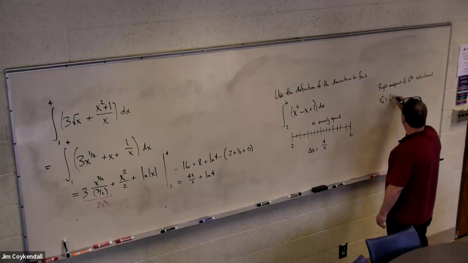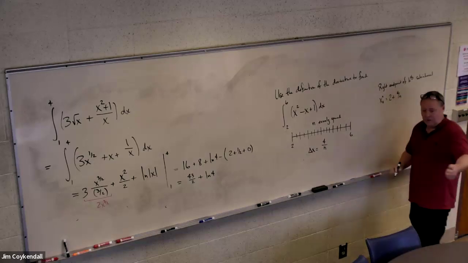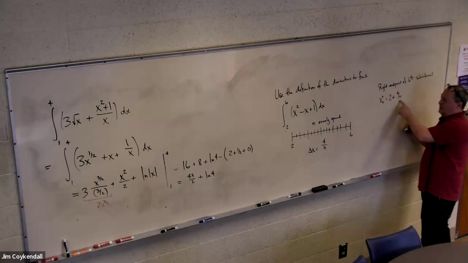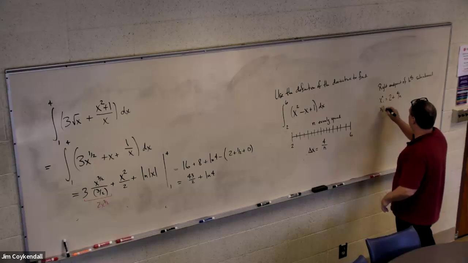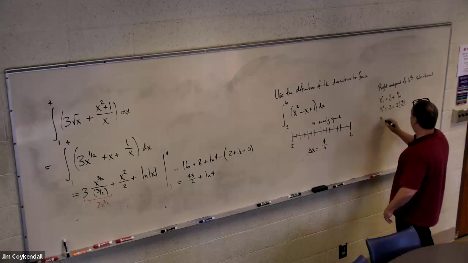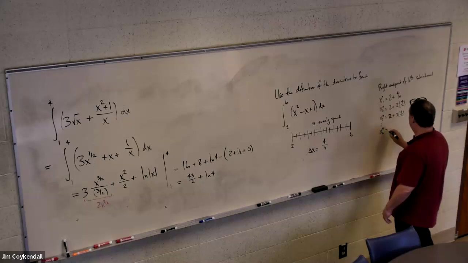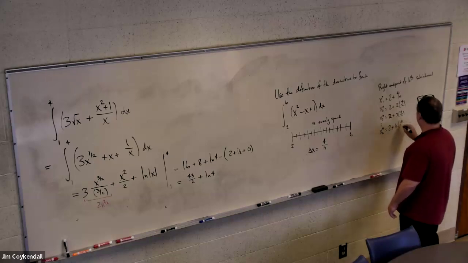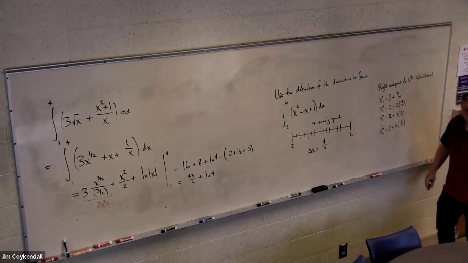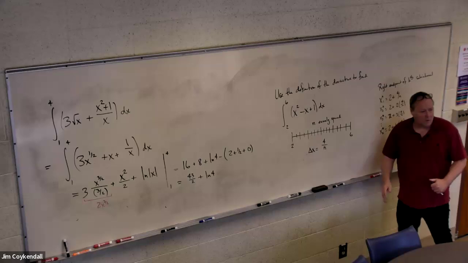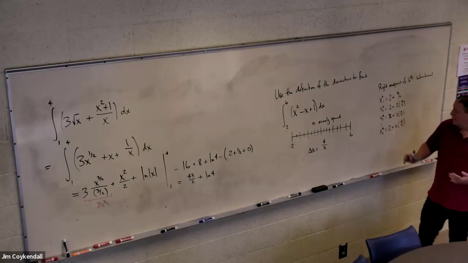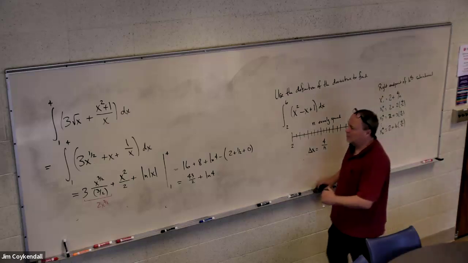Well, the first one is 2, and then you kick it over 1 width, then you kick it over 2 widths. x2 star is 2 plus 2 widths. x3 star is 2 plus 3 widths. And in general, xk star is 2 plus k widths. Now, once I've got my width, which is the easy part, and my endpoint, I've got enough to build my sum.